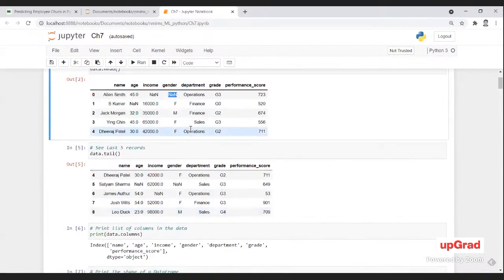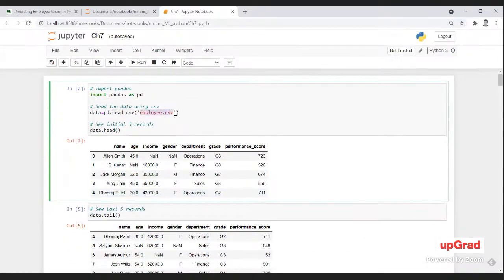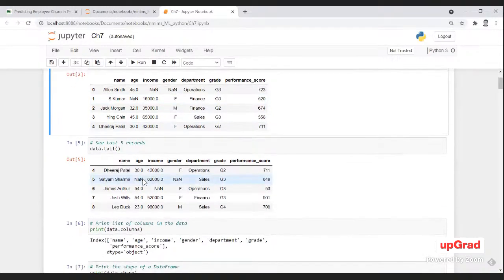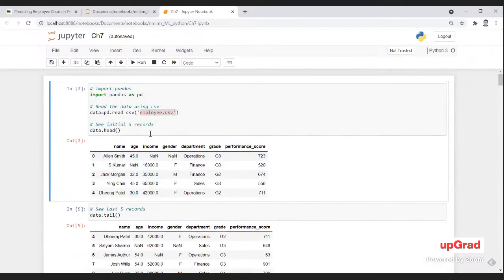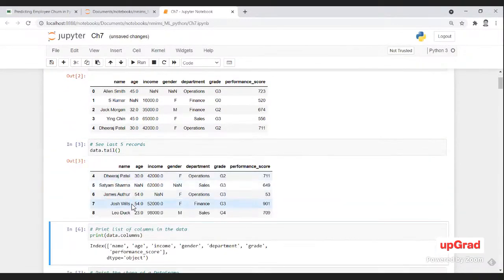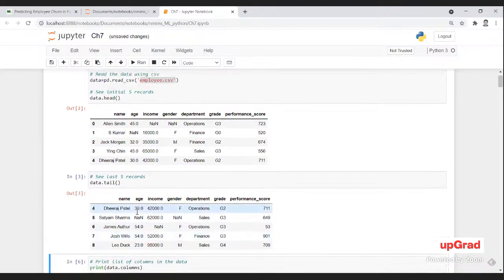So you can see we have this employee CSV in which employee name, age, income, gender, department, grade and performance score are there. Here we have some values missing, 1, 2, 3. So how do we treat them? You can see how many records we have. We have only 9 records in this dataset. The tail will show you the last 5 records.